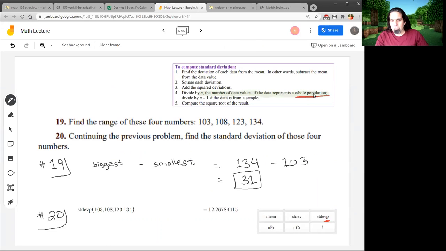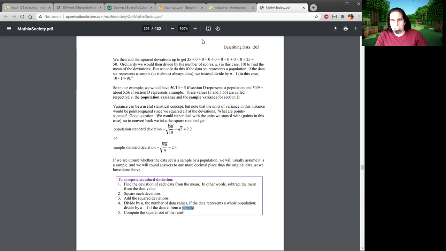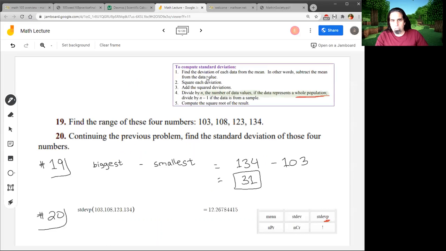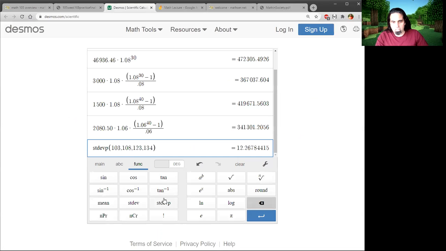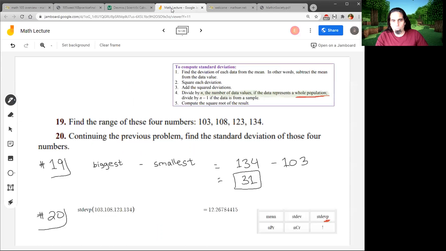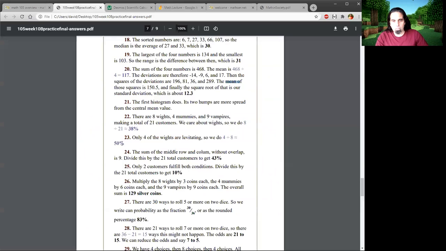if you're using the whole population, copying that box there, then the button on your calculator is the one that says standard deviation P, because you know the whole population. And so when the problem says, what's the standard deviation of these four numbers, you could work it out the long way. The practice finals tell you how to sum up the numbers, find their mean, find each of the four deviations, take the squares, take the mean of those, and then take the square root. But you don't actually have to do that.